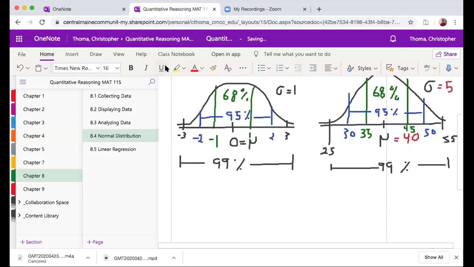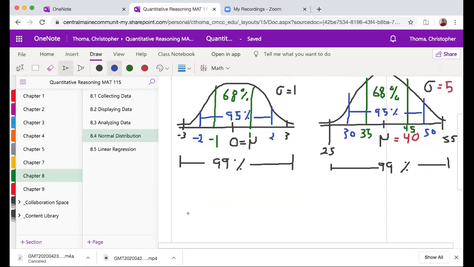It is called the Z formula. And the formula for a Z formula is Z equals (X minus mu) all over sigma. And what I always like to add, which is not technically in the formula, is parentheses, because if you just blindly follow this formula and put things in your calculator, it doesn't work out, because you actually have to do the subtraction before the division, since we have a single denominator. So I always recommend my students add parentheses to the formula, so they can remember to do the subtraction first.